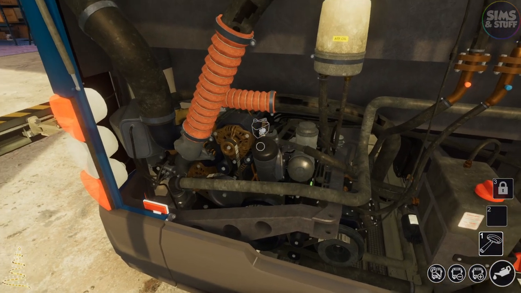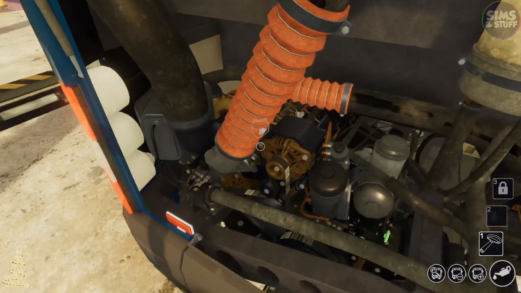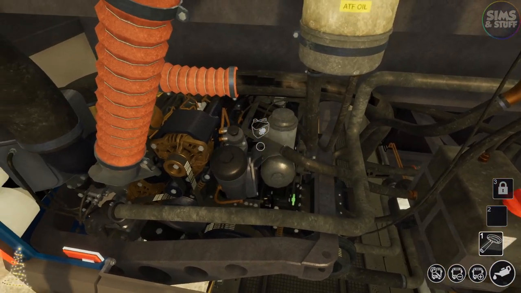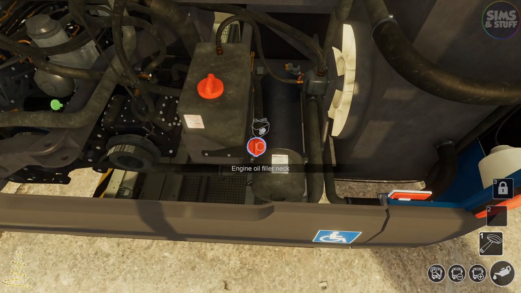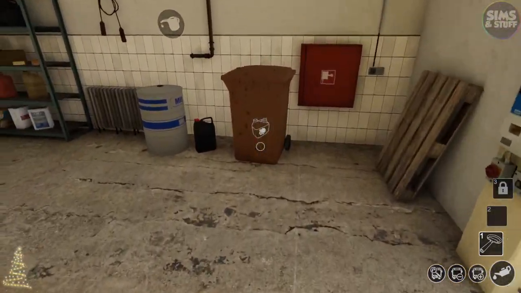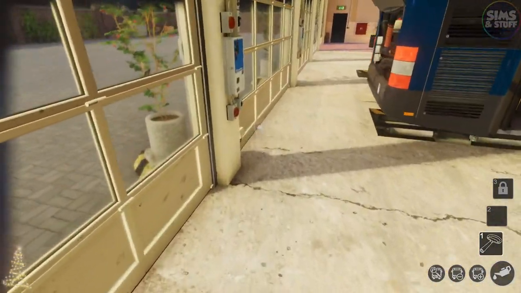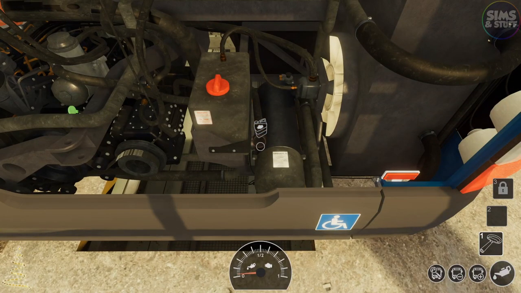Okay, so we need to refill the engine oil. Where is my refill thing? There. Engine oil filler neck. Okay, right, we need engine oil. We've got engine oil. See, no one's doing regular checks on this then, if it came in with no engine oil in. There we go. Hi, Liam.